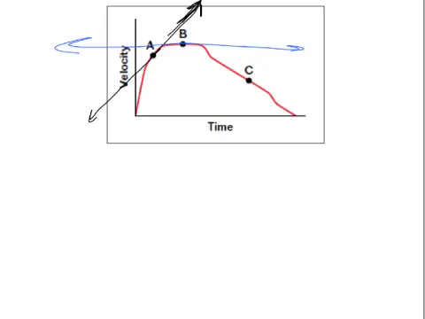Let's draw one more at point C. The slope of that tangent line would look something like that, right? And isn't the slope of that green line negative? Isn't it going down? And what did we say about the acceleration there? Decreasing. Yeah, be careful, guys. Wrong words. Come on. The acceleration, not the velocity. Thank you. The acceleration is negative. It is not decreasing. The velocity is decreasing. Again, from O to A, the acceleration is positive because the slope is positive, we can say now. At B, the acceleration is 0 because the slope is 0. And at C, the acceleration is negative because the slope is negative.